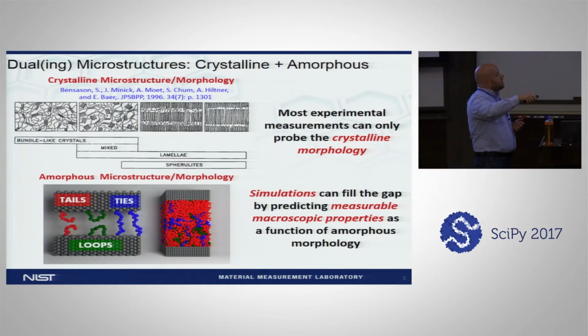We can use simulations to predict and generate semi-crystalline microstructures, and then by doing thermophysical calculations on those microstructures, we can compare things that we can measure in a lab to things that we can compute on a computer. Where those two match up, we can say something about the microstructure, because we know in the computer what the microstructure is, even if we don't know what it is in the lab.